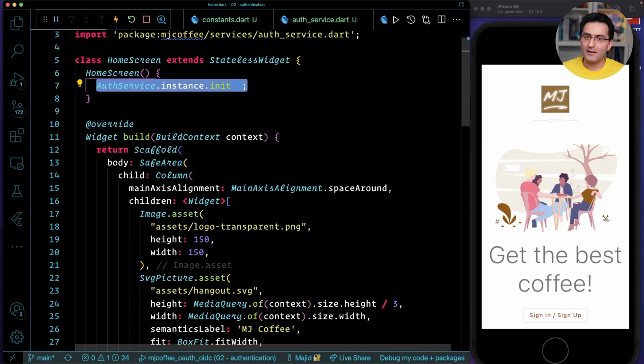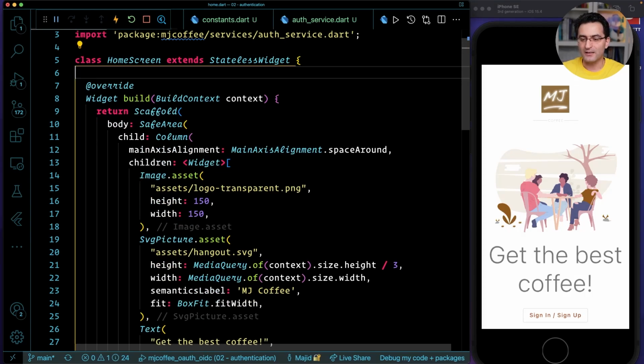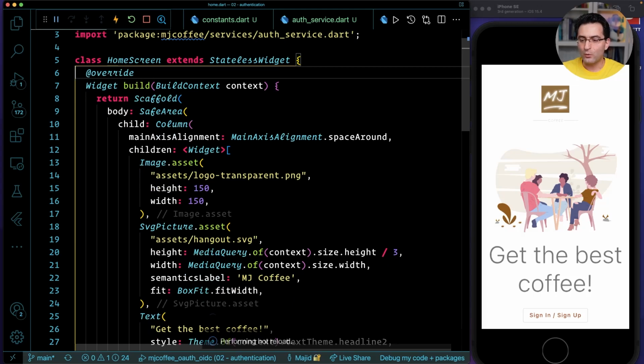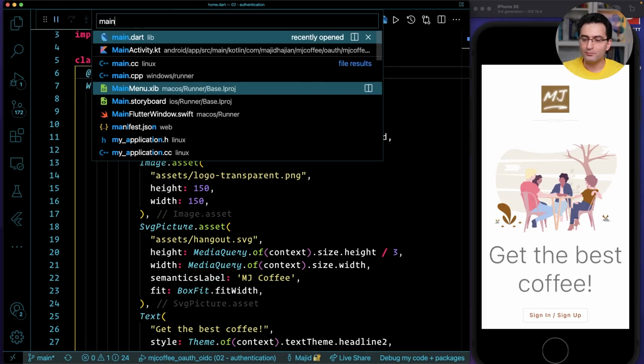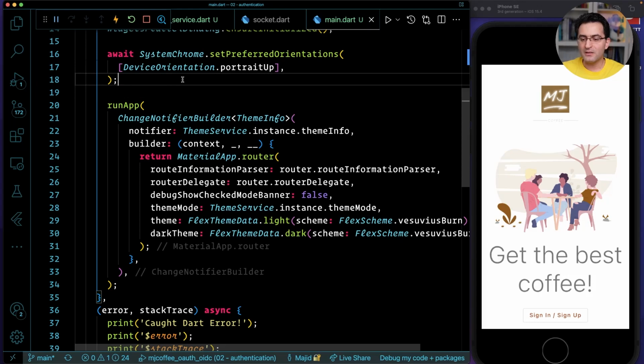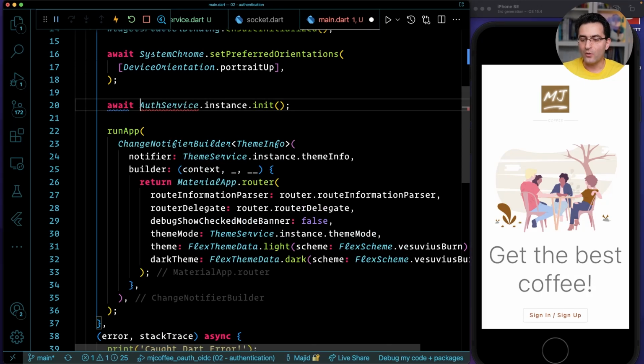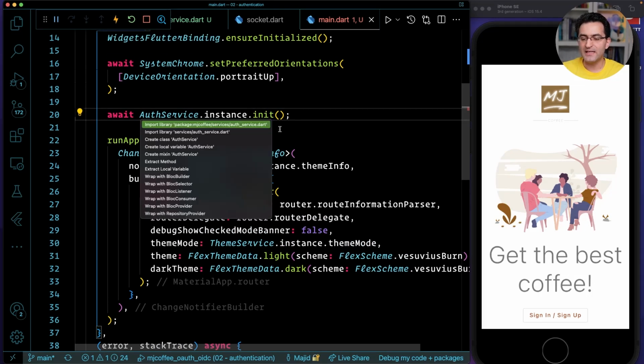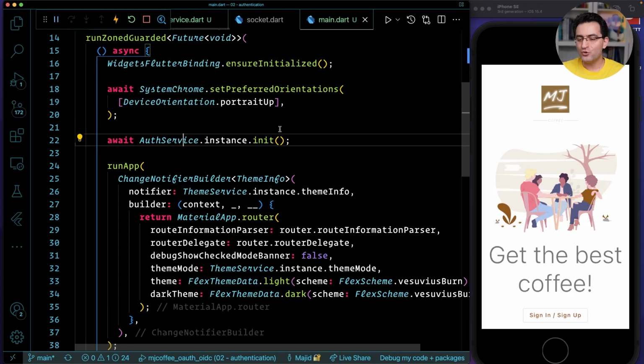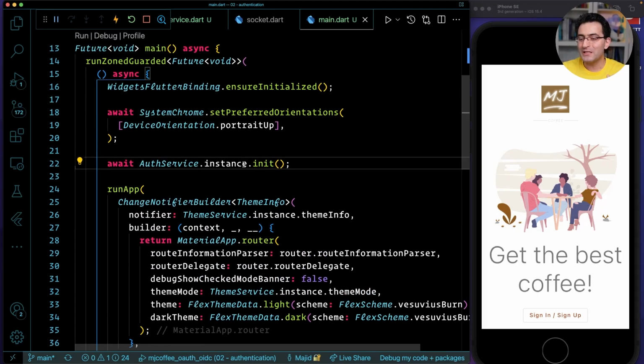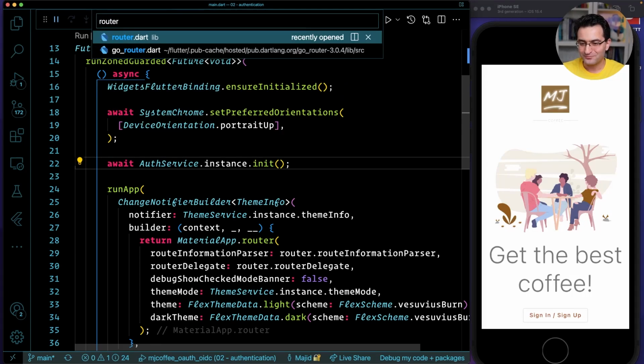Let's go and refine this a bit. First of all, I'm going to remove this constructor, all the way. Remove that, and I go to main. Now I come in here, and I await this init here. But if you remember from the previous video, when we added it here, we refreshed and nothing happened. Why? Because I kept it here.